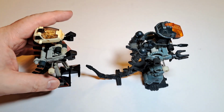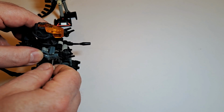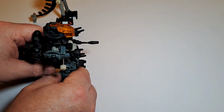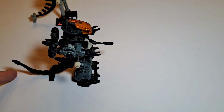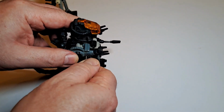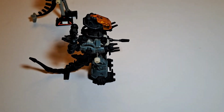Now, I'm going to have a little go at the Troopazoid and see if he will actually start up, because his motor was making more... He's got more of a click to him. And the thing is, you're always terrified with these that you're going to overpressure the motor and that'll be it. But he was trying to go a little bit before. But nearly. Nearly. You see?